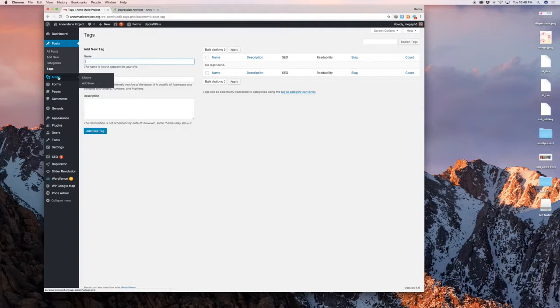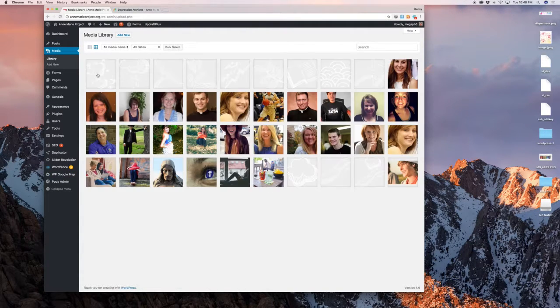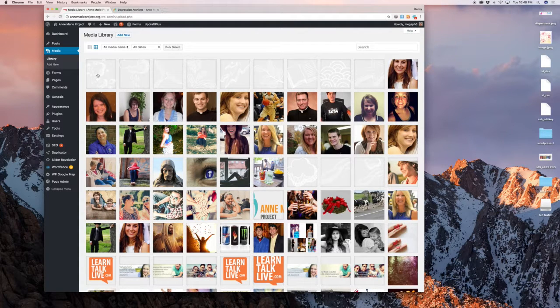We have Media Manager down here, or Media Library. And you're not normally going to be accessing your media from here, but you can go view it all at once if you want to. Most of the time you're going to be dealing with media directly in the posts themselves, or within the slider or within a widget, some other place besides here. But you could do it here if you ever need to. And you could upload them here as well by clicking Add New.